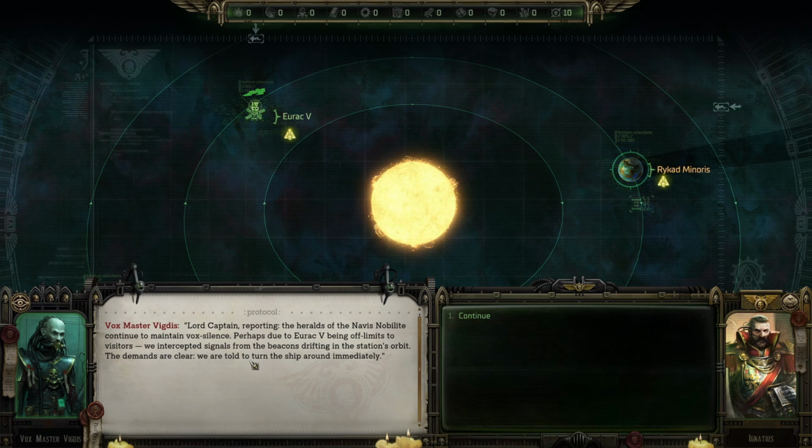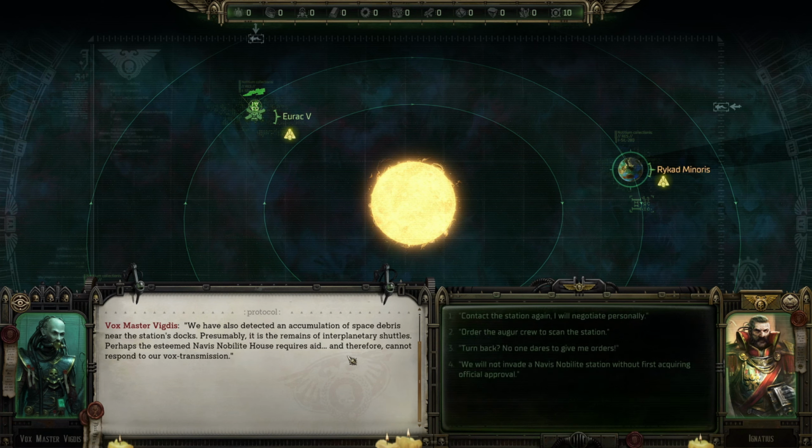Lord Captain, reporting. The heralds of the Navis Nobilite continue to maintain Vox silence, perhaps due to Urak 5 being off-limits to visitors. We intercept signals from the beacons drifting in the station's orbit. The demands are clear. We are told to turn the ship around immediately. We have also detected an accumulation of space debris near the station's docks. Presumably it is the remains of interplanetary shuttles. Perhaps the esteemed Navis Nobilite house requires aid, and therefore cannot respond to our Vox transmissions.